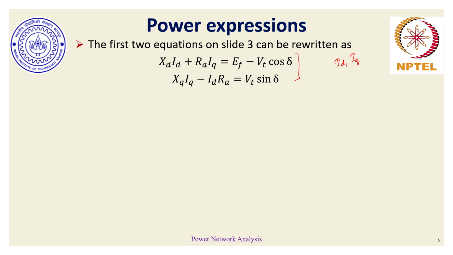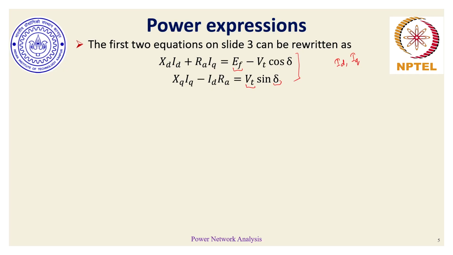What one can usually get, as I said earlier, is to know Vt, and to know the induced EMF, whose magnitude is 4.44 N phi f f, where N is the number of turns on the stator, phi f is the flux linkage, and f is the source frequency, which depends on synchronous speed. So it's easy to know the induced EMF magnitude. Also, it is useful to know the corresponding torque angle. So usually with these quantities known, and Xd, Xq and Ra being the physical parameters of synchronous generators, which can be obtained from open circuit and short circuit tests.